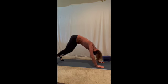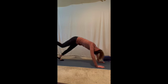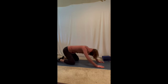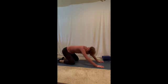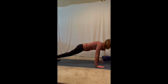And I want you to go back to a stationary down dog. Bring your right foot up high to the sky. Perfect. Bring it back down. Come into child's pose. Find plank. Gently come back onto the mat.